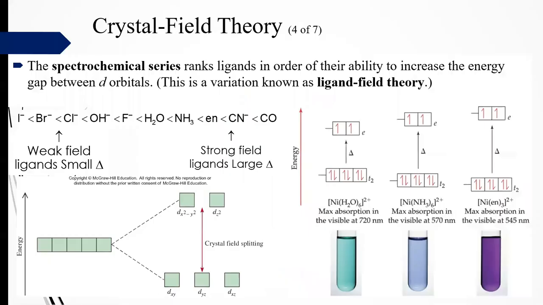Now, how we know what that delta E value is going to be depends on the ligand that we add in. This is something that you would get into at a higher level when you start talking about ligand field theory. We're not going to worry about it as much in this course, but what we do want to know is the impact that a weak field ligand has versus a strong one. And we should have an idea about what our strongest field ligands are versus our weakest.